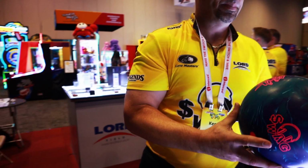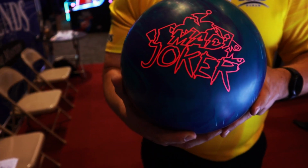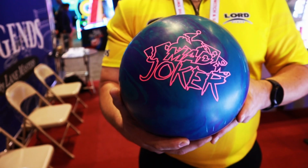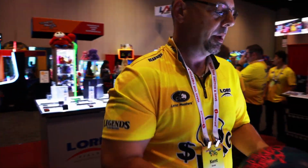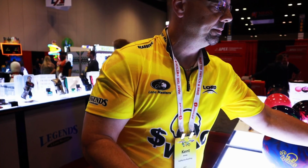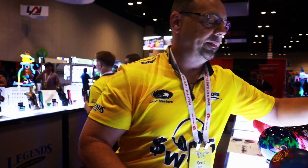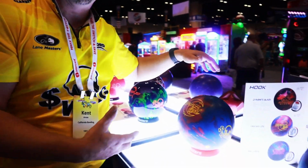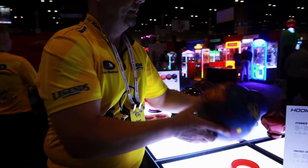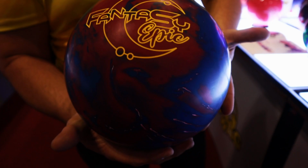Now, a lot of people have been a big fan of our Joker series in the past. So this is actually going to be our first hybrid in the Joker line, the Mad Joker. We haven't done a lot of hybrids, but we've had more demand for them. So why not put it in one of the most popular series of balls? That is a symmetrical. So now everything that we're going to look at right now is more symmetrical. That first batch from part one was asyms. This is the Fantasy Epic. Or if you want to say Epic Fantasy, you may.